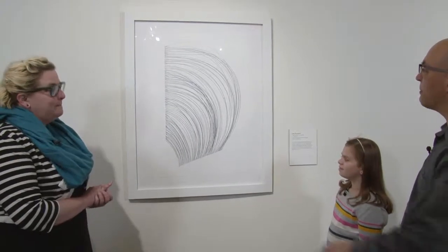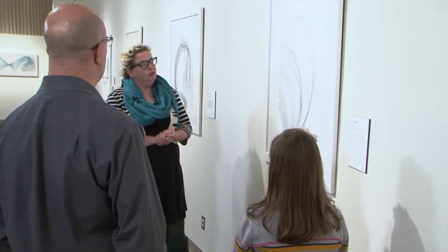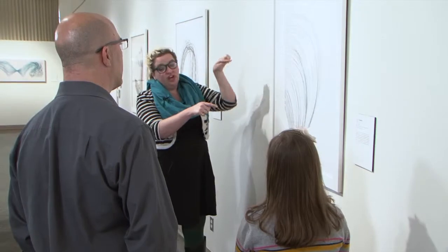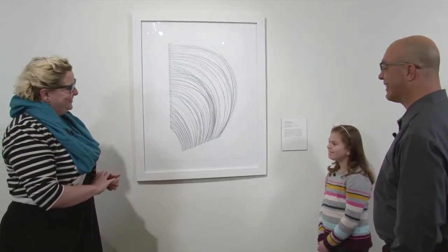And what else about this piece, Sarah, do you notice? I see something on the bottom and on the left-hand side. I noticed that they all intersect at one point. Many of the lines do intersect. Her process for this piece, the beginning, the preparation, is a very long process. She measures out equal distances between each and every one of the lines that she's going to create. And she draws 100 dots. There are 100 dots on the bottom and 100 dots on top. Do you think you can take 100 dots, make them equidistant, and then do something like that? It would take a long time.